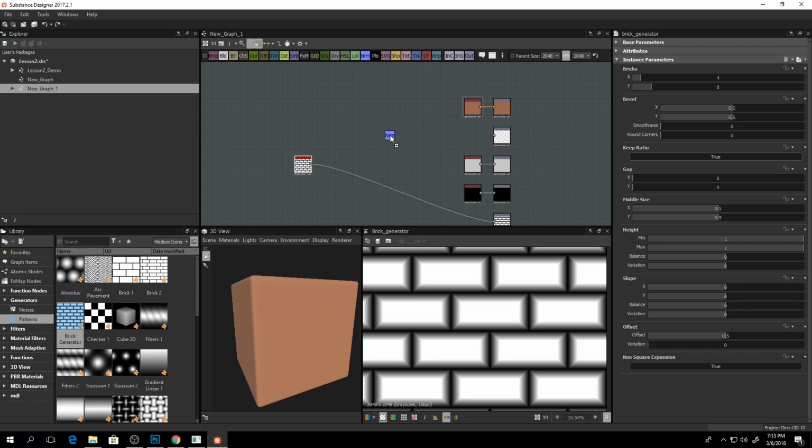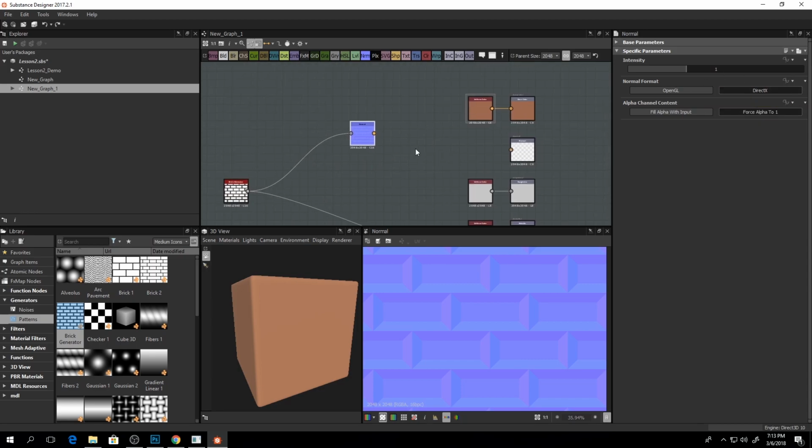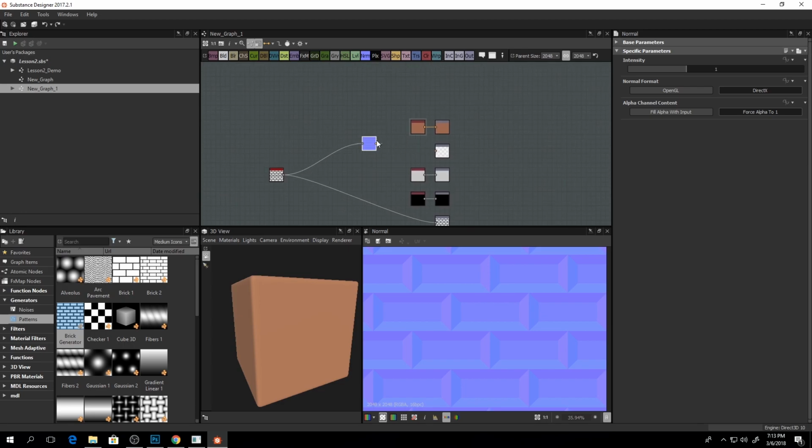We're going to throw a normal, so drag this normal node out into the graph as well. It reads height information, and keep it on DirectX. We're going to work in DirectX and OpenGL. There's different ways the GPU reads your vertexes. So throw that in the normal node, and we're going to leave that.